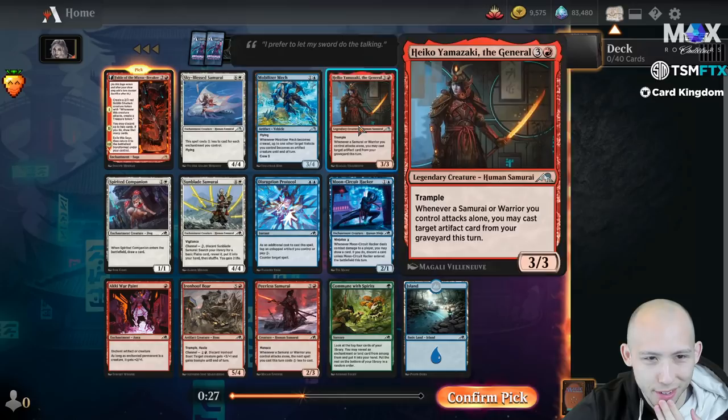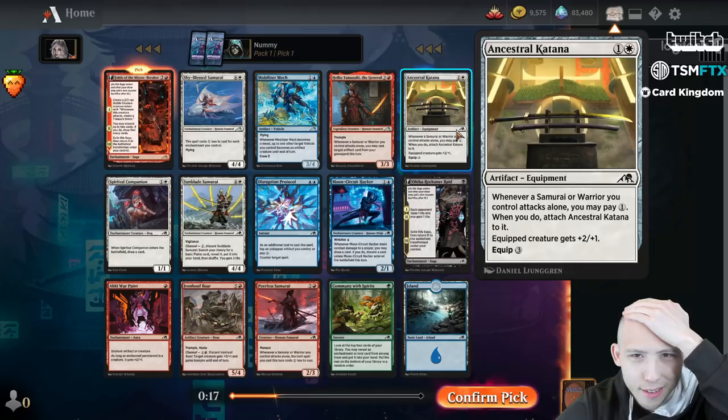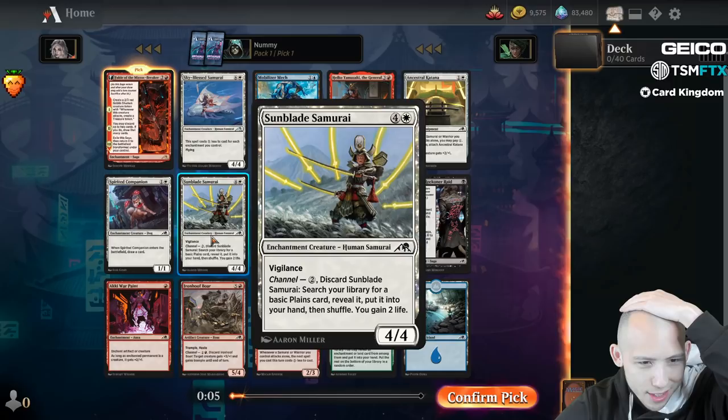Yamazaki, the general. That's a lot of value. Ancestral Katana. Well, that's decent. 2 mana, 1/1, draw a card. That's good. 5 mana, 4/4, channel, vigilance. That's good. Counterspell. That's good. All right. Well, let's just take the rare.